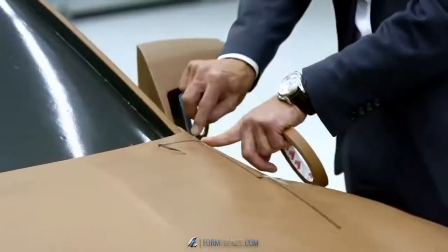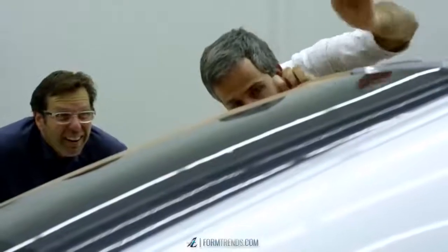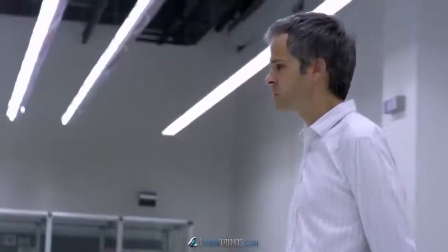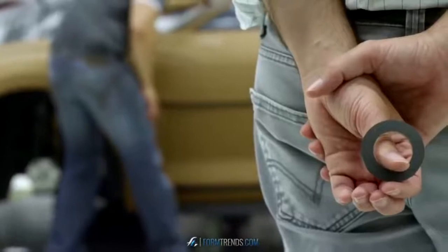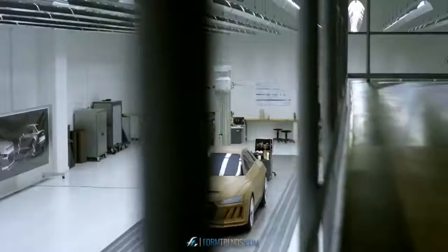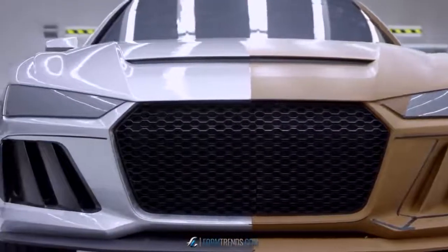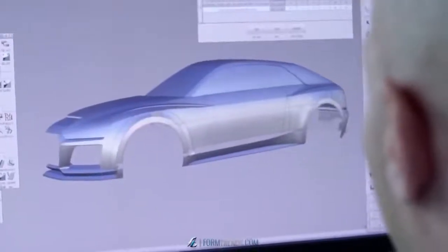The tape is for changing just the shape, because it's the fastest way to do it. Later, with the white tape, we use it to simulate the depth of the blades. It's not really three-dimensional, but you can see the proportions from far away. We had two different directions, but they were very similar, and these two were milled — basically half and half. These two models were then selected to go into full size.